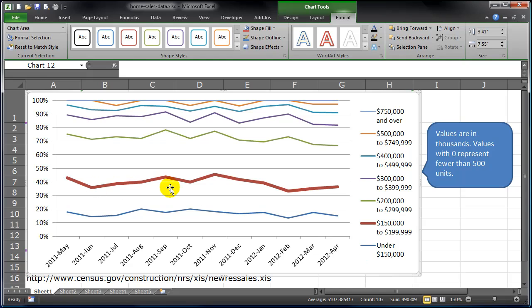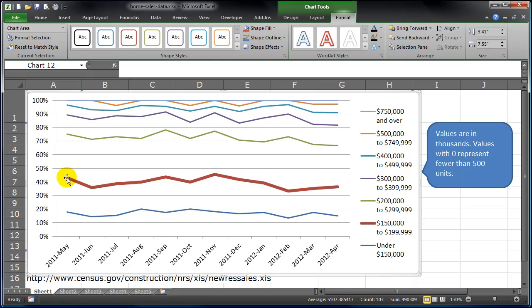So I'm looking at this red line, and I can see the red line represents houses 150 to 199. Basically this red line looks relatively flat overall. It started off at around, let's just assume, 41, 42%, and it finished off around 39% or something like that, and it pretty much stayed in that range.